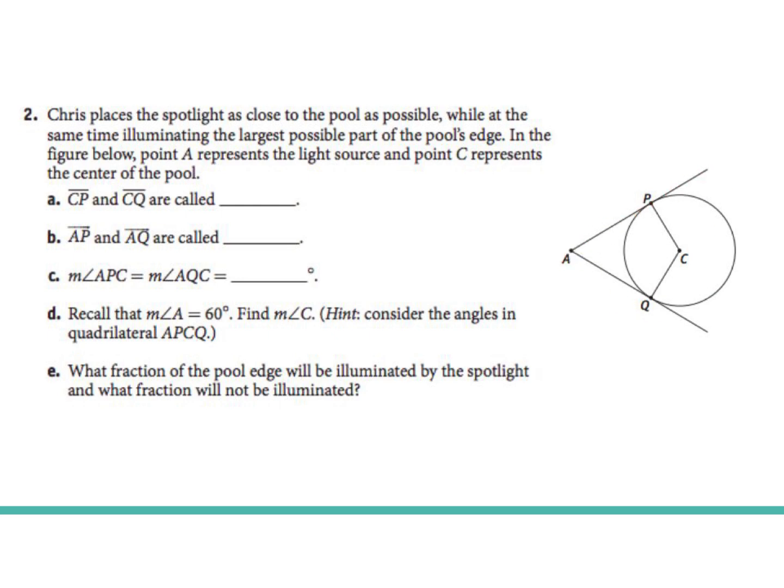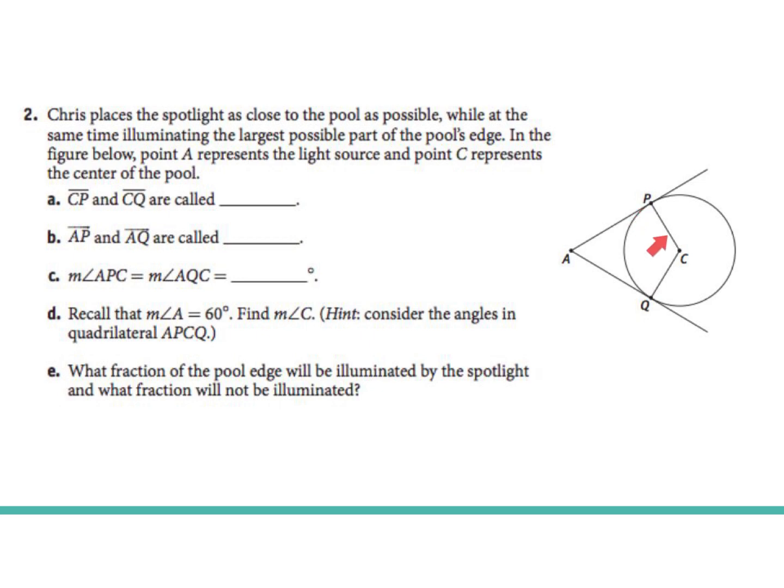This time we don't have 2 secant lines going through the circle. We have 2 tangent lines. Those tangent lines touch at point P and point Q and don't go through the circle. So that's why they're tangent. So maybe as a reminder, let's go through some of this vocab.